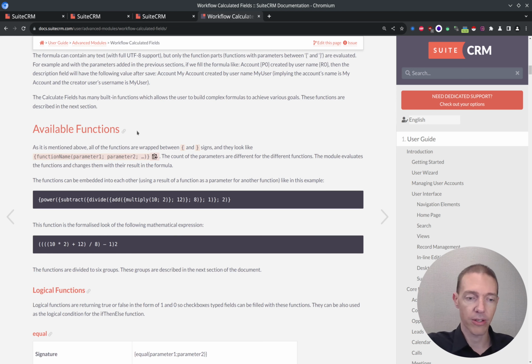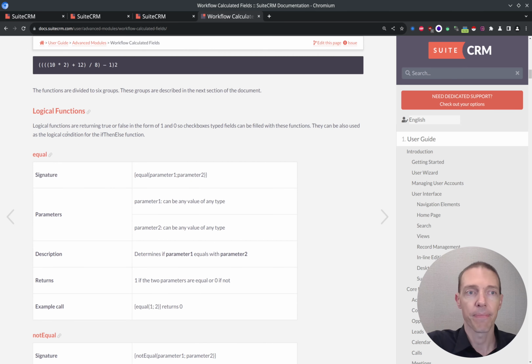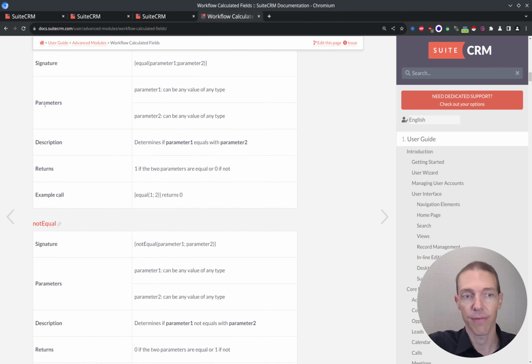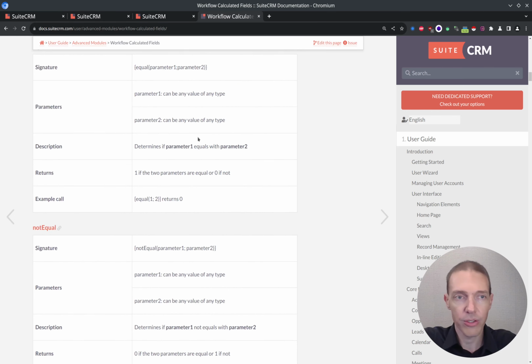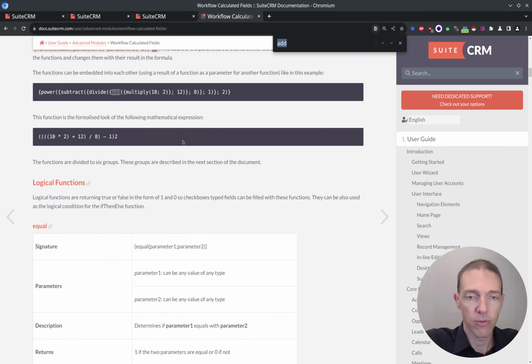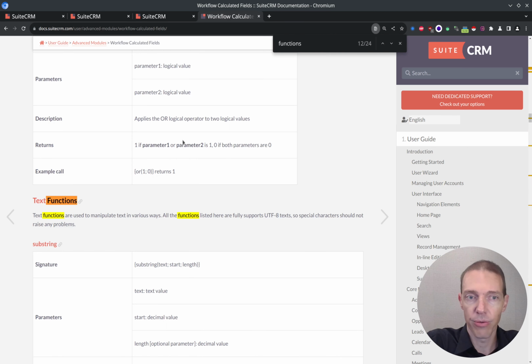So we can not only add like text and add it together or something, we can do really difficult things. So here we can multiply something, we can add, we can divide, subtract. So we've got logical functions. Is something equal or not equal to? Is it greater to? So, and then if you want to see a whole overview, you would search for functions. And then if you go through this, you see that they've got text functions.